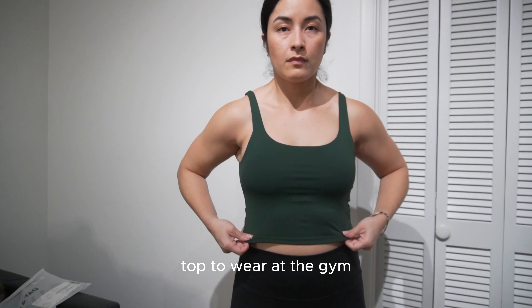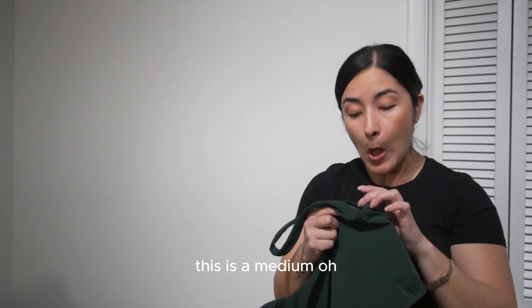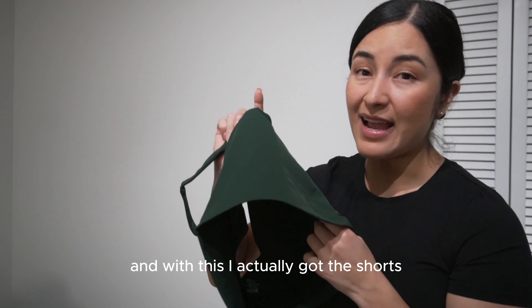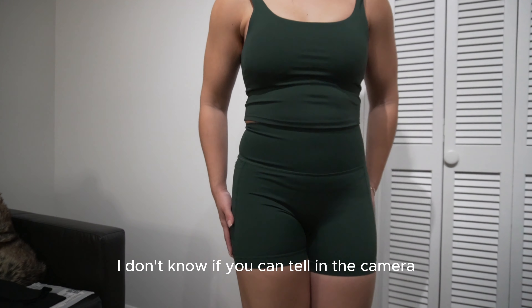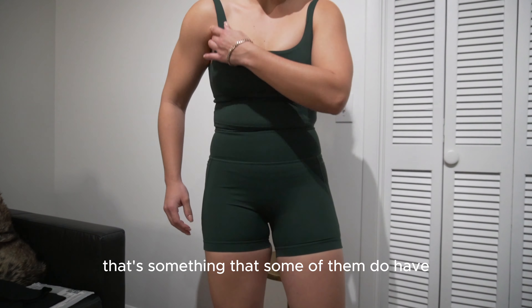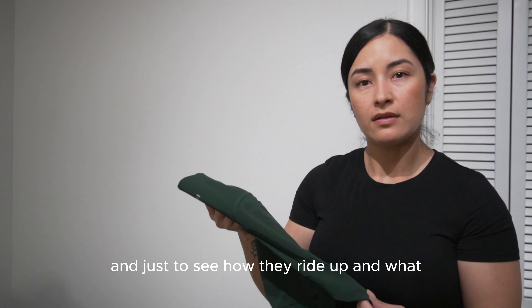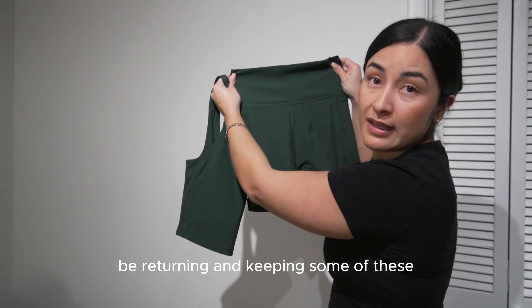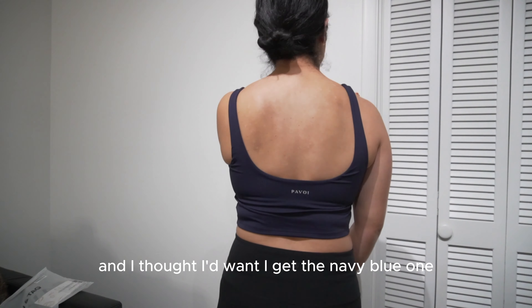I don't usually order this color often, but I went with an emerald green. I'm looking for a good sports bra slash crop top for the gym, and this color looked so pretty on the marketing and Instagram. This is a medium — it feels nice and cool. I also got the matching shorts in medium, which may be too small for me. The shorts have pockets, a pretty green color, no scrunch in the back. These are the four-inch shorts — I wanted them a little shorter to see how they ride up.